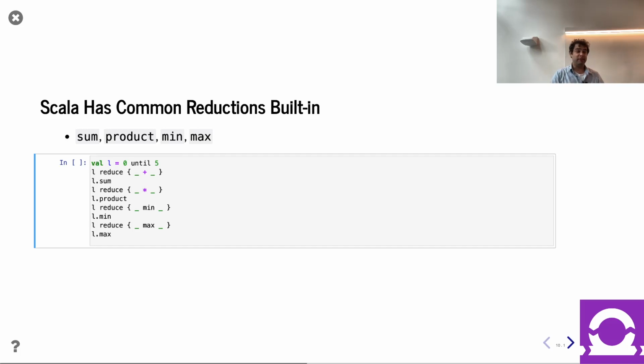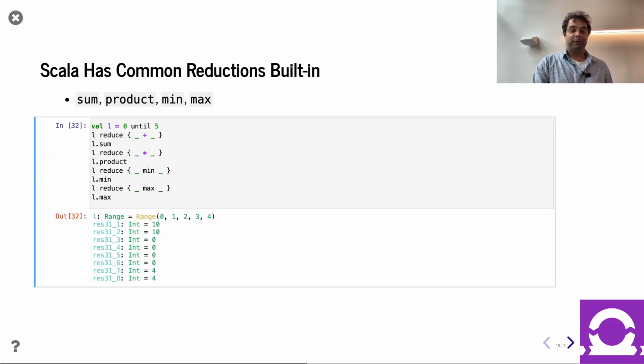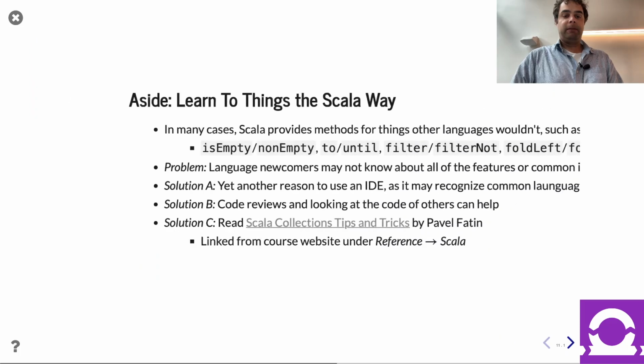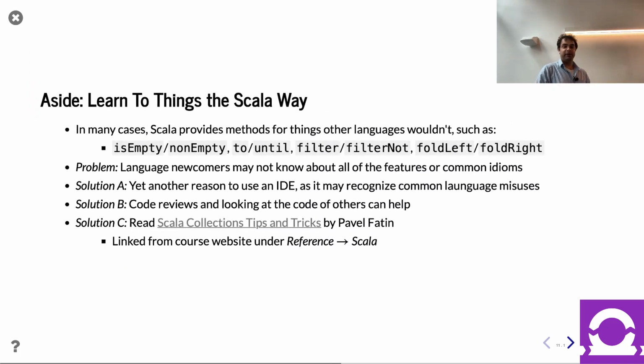I said Scala's got a lot of stuff built in, right? So we saw some of these last time. If you're doing a reduction with an add, there's a dot sum. If you're doing a reduction with a product operator, there's a dot product. If you're doing a reduction with min, there's a dot min. If you're doing a reduction with max, there's a dot max. So for all these common cases, you can just get by using these built-in things. That's pretty cool. That's handy. Things like dot sum, that's really pretty spiffy. As I've shown in these prior few examples, there are a lot of these conveniences built into the language. Like I said, it's a rich set of API methods.